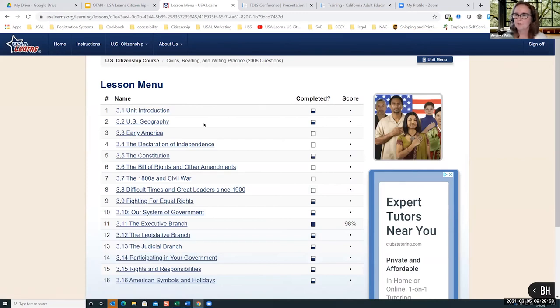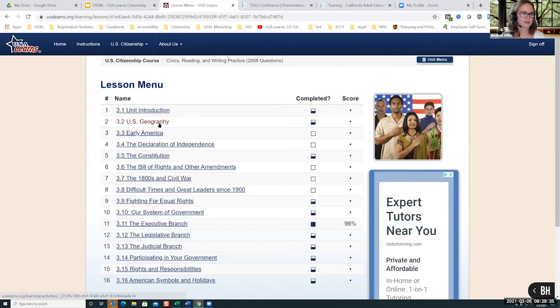Okay. So you all are probably familiar with that box of the 100 questions, right? Those lovely flashcards. So when we started planning this unit, we basically took that box of cards and we went to a big long conference table back in the day when you could actually go to the office. And we went through the cards. We said, oh, look, here's one about geography. And we started a pile of cards about geography. Oh, look, here's one about our system of government. So we kind of categorized them and we ended up with basically 15 or 16 topics. And so then we created content around it.